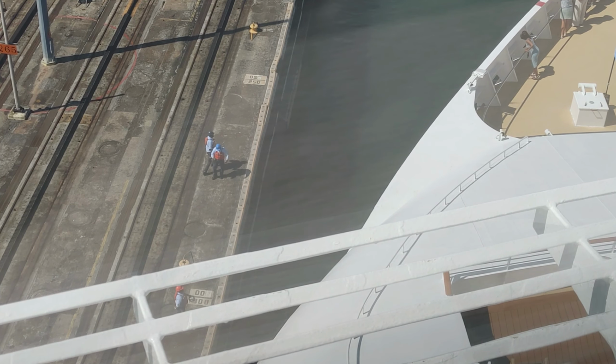Alright, so we're at the Grand Pacific Dining Room. They're not open yet, so we're just waiting. Hi, how are you? And then we'll grab a table for 4. Alright, so we're seated at the rear of the restaurant, and as you can see, the boat is still inside of the lock, still waiting for the water level to rise. So yeah, it's really cool. Anywho, here's our menu for dinner. I gave you a brief preview of this earlier, so I'm going to go with the brie salad and lamb shank.